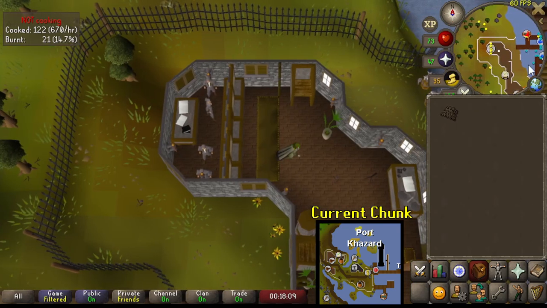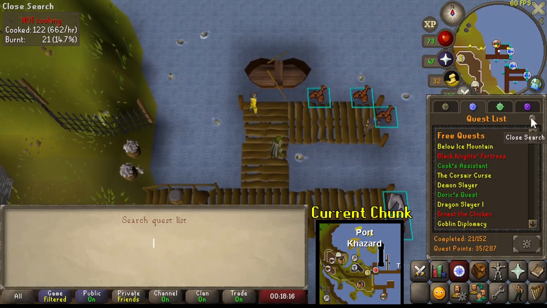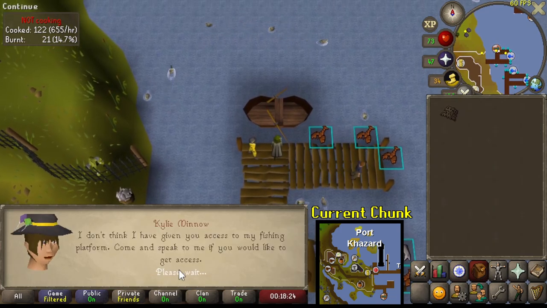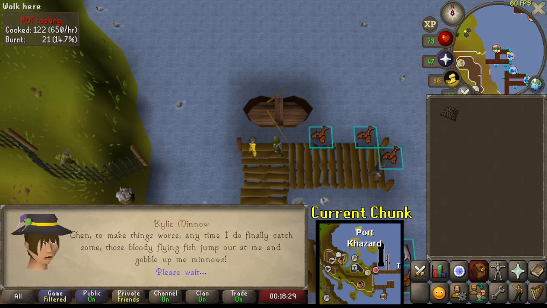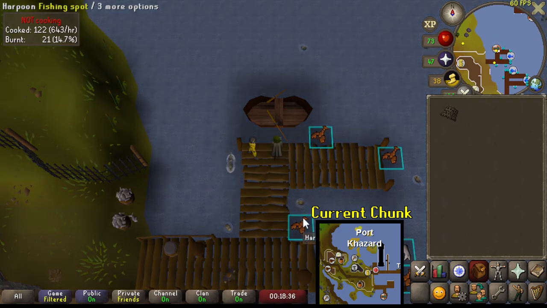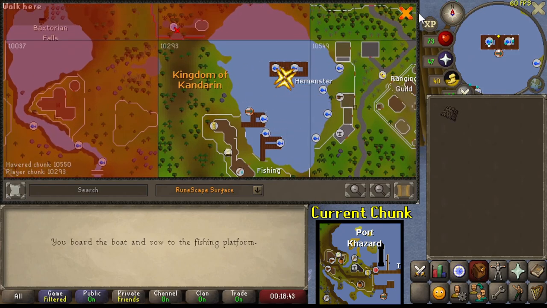Alright, like I mentioned before, we need to fish minnows. I have the angler outfit on, and I have the Fishing Contest quest done, which is required for this. So with the Fishing Guild, we can board this. I guess we have to talk to him first, but there's a little fishing platform out here next to the Fishing Guild that we can... Okay, now we can go. That was strange. I didn't know about that. But now we can fish minnows here. It's in our chunks, as you can see. It's just part of this Fishing Guild chunk, like I was saying.